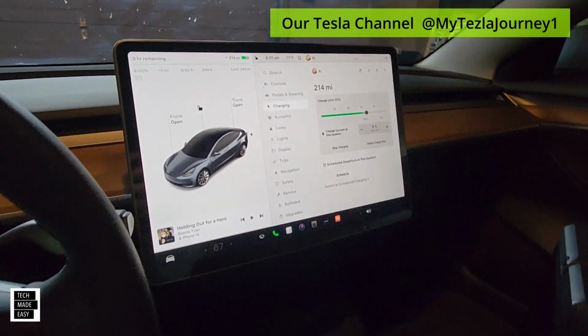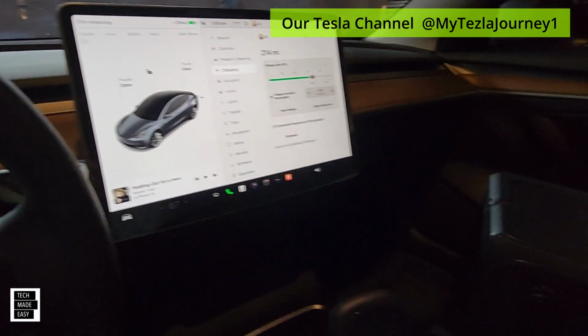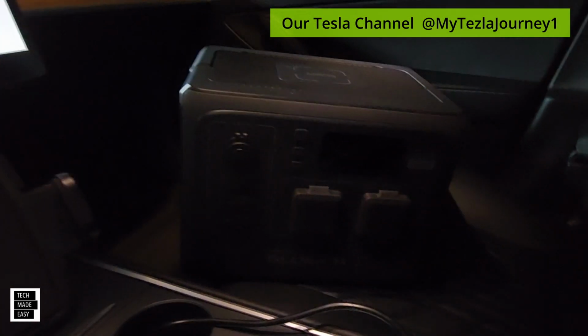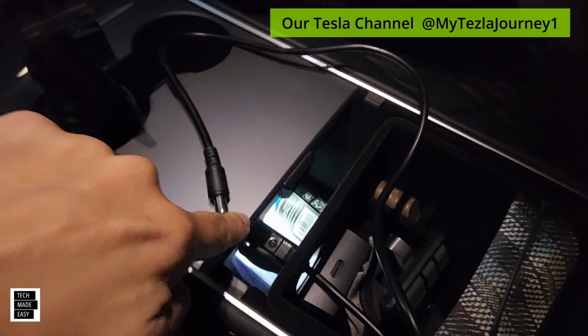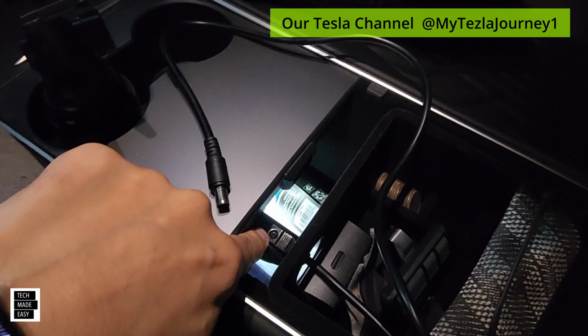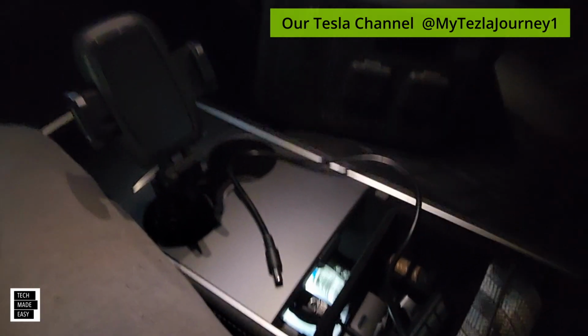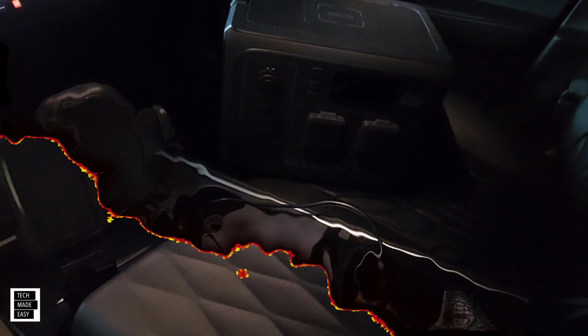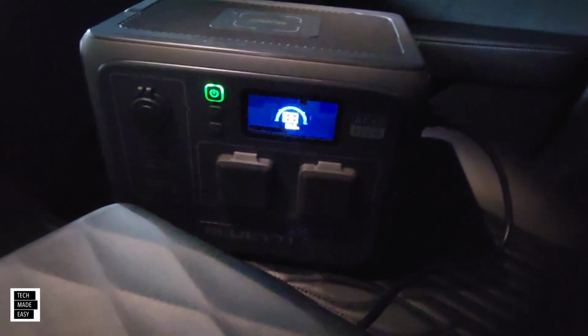Okay, I'm in my Tesla and I'm charging my Tesla. And while I'm doing that, I'm going to go ahead and show you car charging on the AC60. And so the car charger is located in here on the Tesla. And there's the barrel port. Let me go ahead and connect that and see what we get. I'm going to go ahead and plug this in and see what we get.